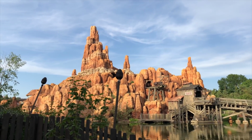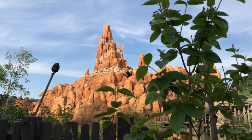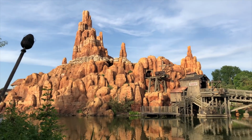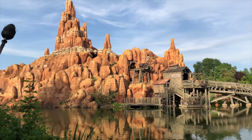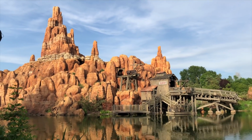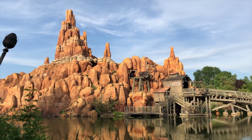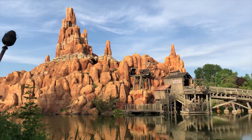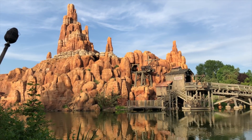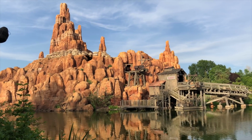The Paris Big Thunder Mountain is pretty special for a number of reasons. Number one, it's the only one that's its own island. So replacing Tom Sawyer Island is Big Thunder Mountain. So you might be wondering, but hey, you showed me the load area and the queue for Big Thunder. It's all the way over there. It's on this side of the river. How do you get across? Well, this Big Thunder dives under the Rivers of America and out to this island, and it does it going out, it does it coming back.